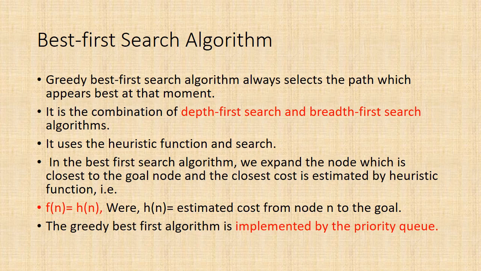Here, a node is selected for expansion based on an evaluation function f(n), where f(n) interprets the cost estimate value. A component of f(n) is h(n), which carries the additional information required for the search algorithm - that is, h(n), estimated cost of the cheapest path from the current node to the goal node. Best-first search is known as a greedy search because it always tries to explore the node which is nearest to the goal node and selects that path which gives a quick solution. The greedy best-first algorithm is implemented by the priority queue.